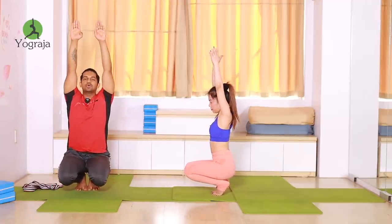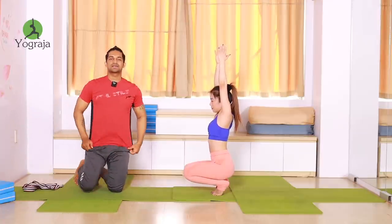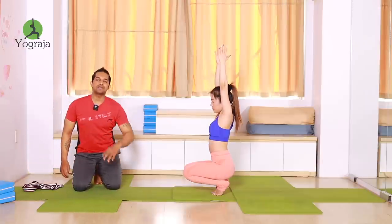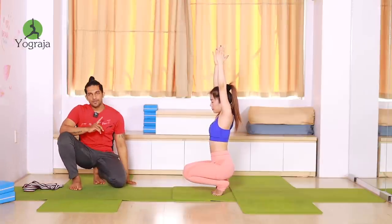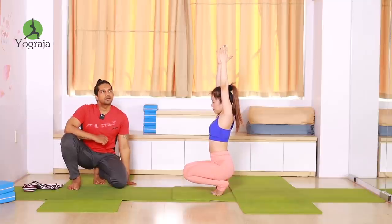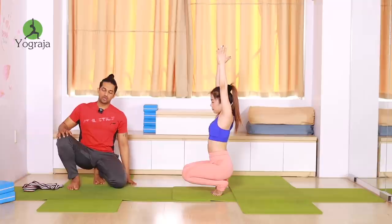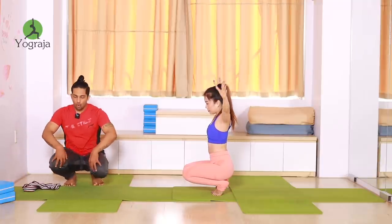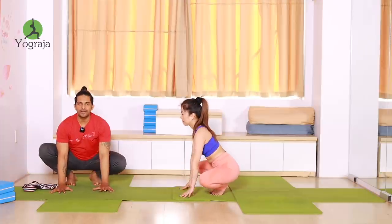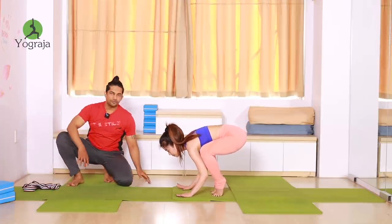Relax your hand, look straight, everybody. Sit on the heel, find the balance. Six, look straight at one point. Come on, five. Four, stay there. Three. Two, and one. Exhale, open your knee wider, spread your finger, hip up, and slowly find the balance. Crow pose, all of you.